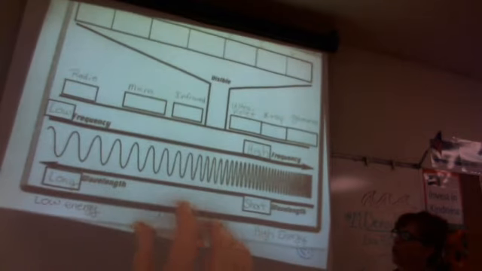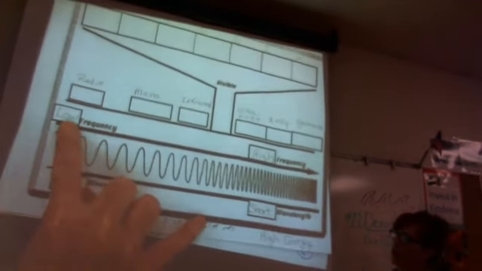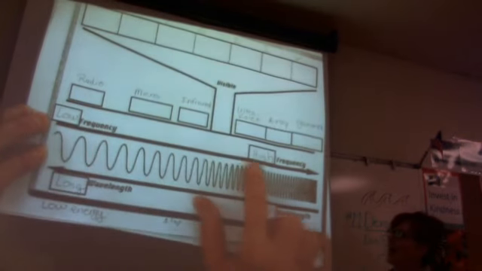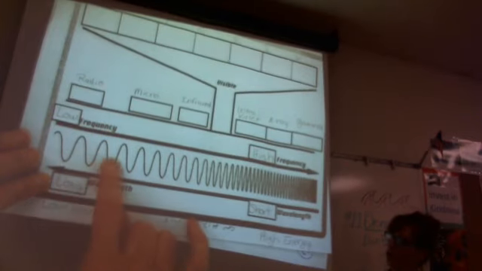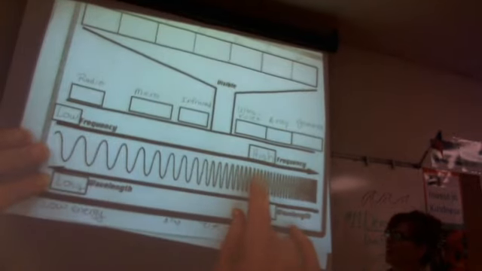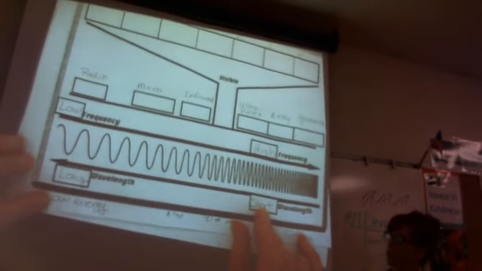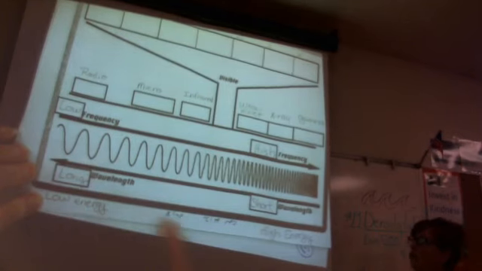If we look down here at the waves, we're going to add frequency. What type's over here? Low. Compared to this side, high. Wavelength, low. Oh, sorry, long. Compared to this side, short. And then we're going to add energy at the bottom. So on this side, you have low energy. And over on this side, you have high energy.